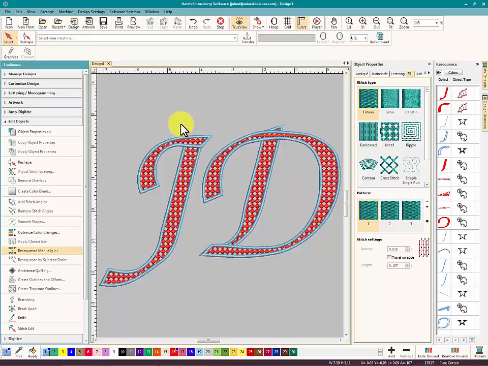And again, you can do some amazing things with the customizer version that you can't do with any other software. But when you do get into the creator and the digitizer levels, it just opens the door to unlimited creativity. So have fun playing with your software, and until next time, we'll see you soon.